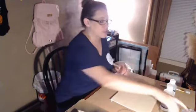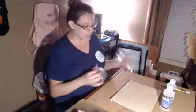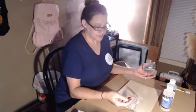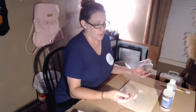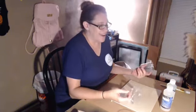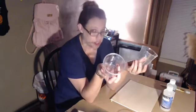All right. So what I did was, because this is a 9 by 12 frame, I'm thinking that maybe 4 ounces will be enough because I don't have the extra 3 inches or so. So I took these little plastic cups and I put 2 ounces of water in them, and then I drew a little line showing me where 2 ounces is. That way I know, because you need to have equal parts. Equal part resin, equal part hardener, okay?